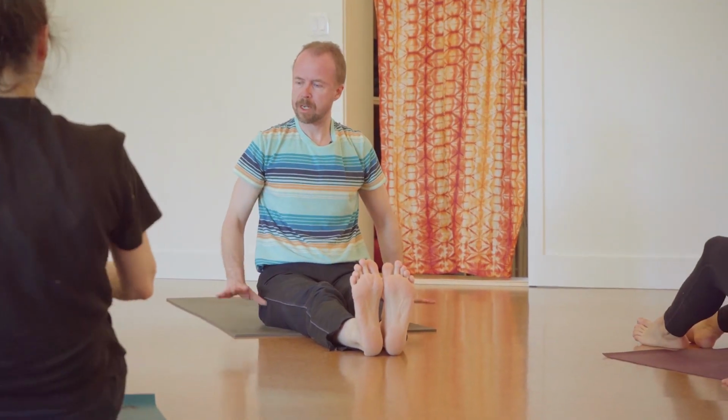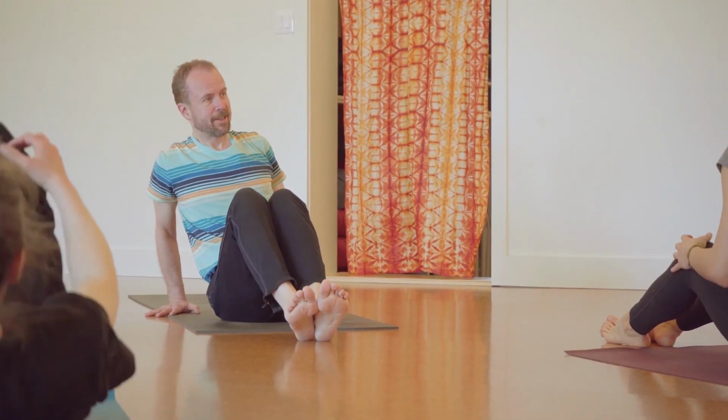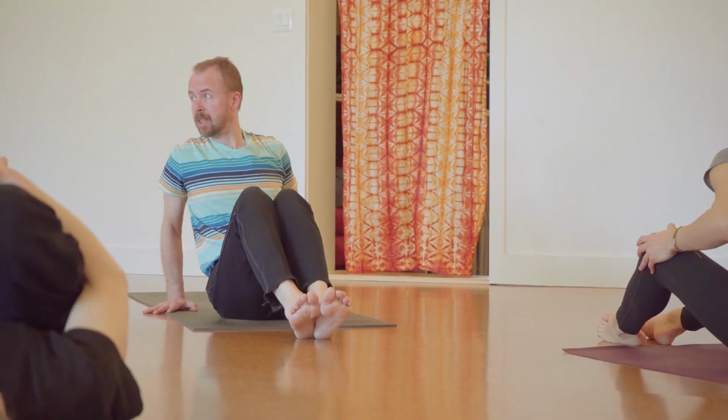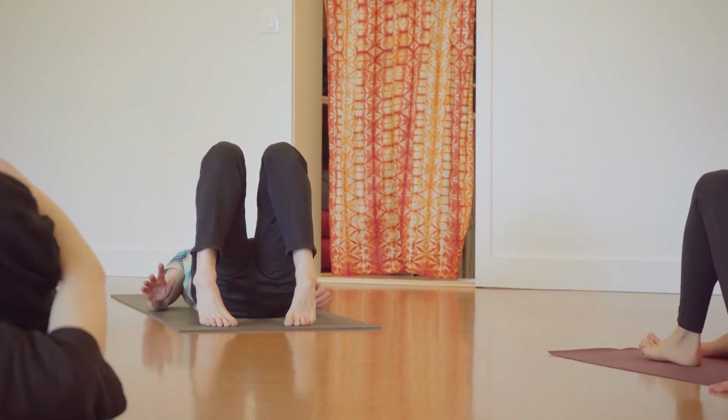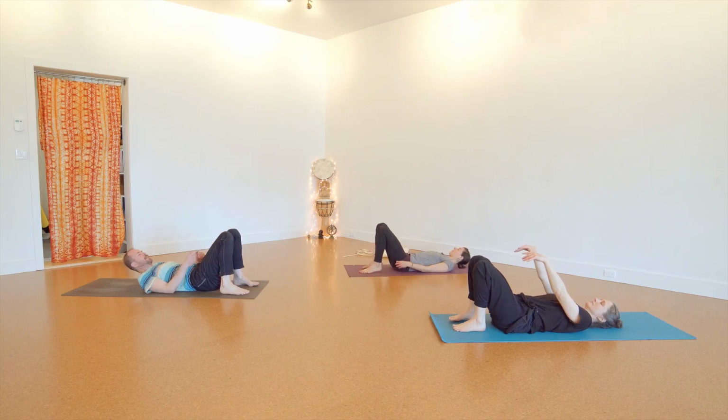And we'll lie down. We're going to practice now some of the finishing postures. Okay, so we'll go right into it. So start by bending the knees. Feet are hip-width apart. Knees hip-width apart.